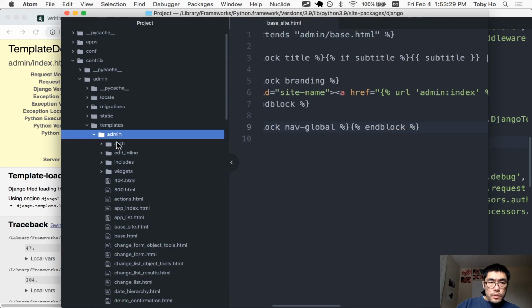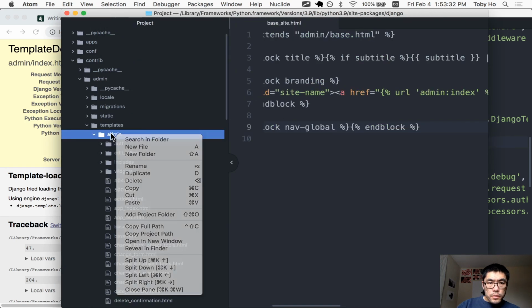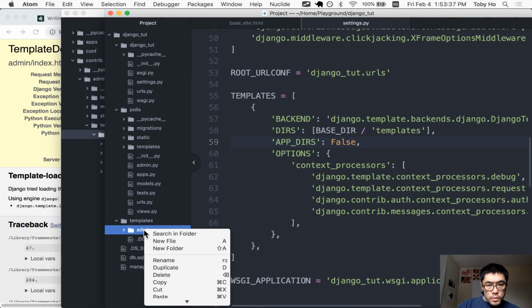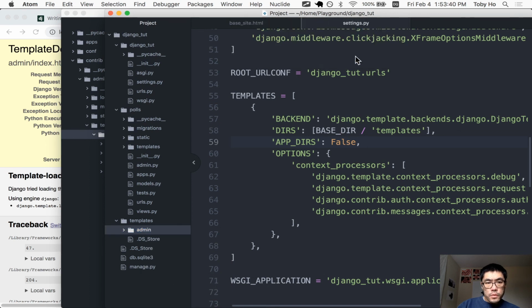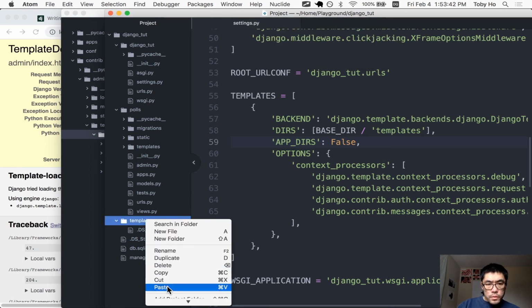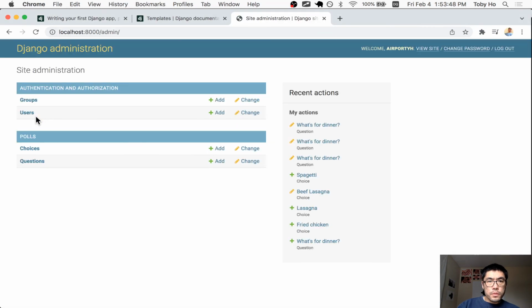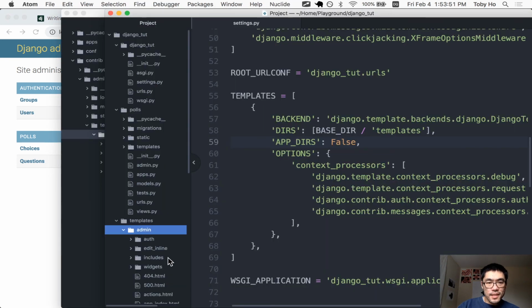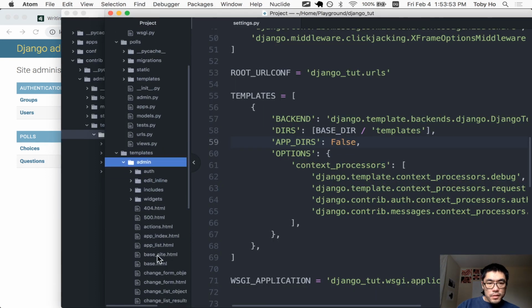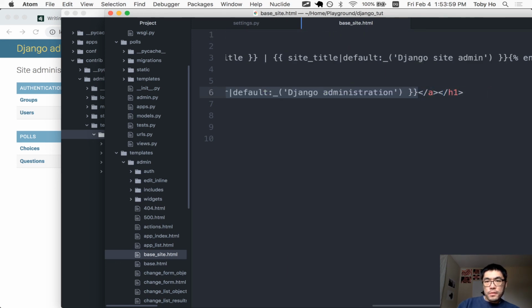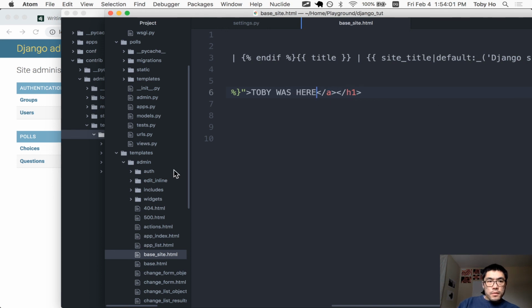If I copied all of these files over, paste. Now I can edit it in here.